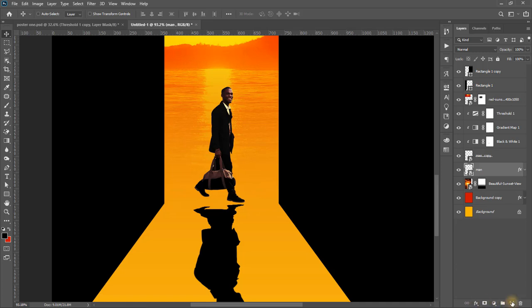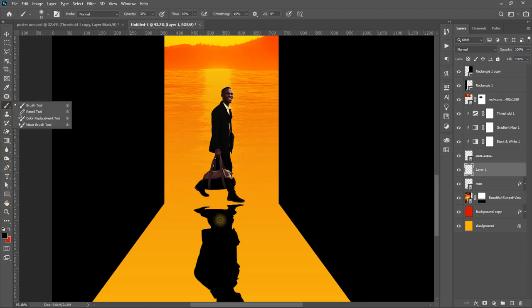You just click here to create a new layer. Now we have my new layer. You select my brush here. Yeah, select a light brush. I can just go ahead and make both the opacity and the flow 100. Yeah, so we have something like this.